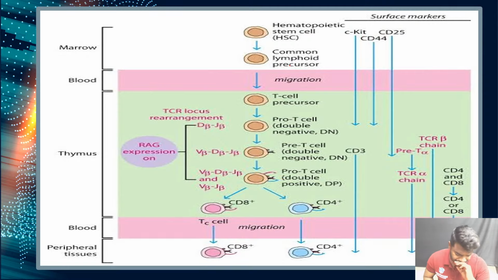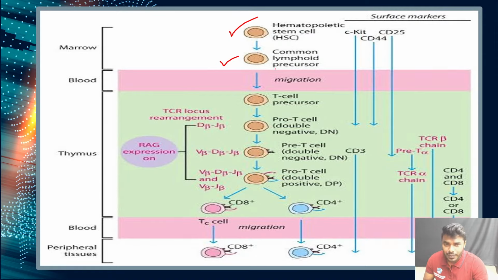Now listen to me very carefully. Hematopoietic stem cell, we read in the cells of the immune system, right? The hematopoietic stem cell or the bone marrow is going to give rise to what, friends? Lymphoid progenitor, myeloid progenitor, erythroid progenitor. We have studied it very clearly. Now this hematopoietic stem cell or bone marrow gives rise to the lymphoid precursor. Every student, listen to my words very carefully.